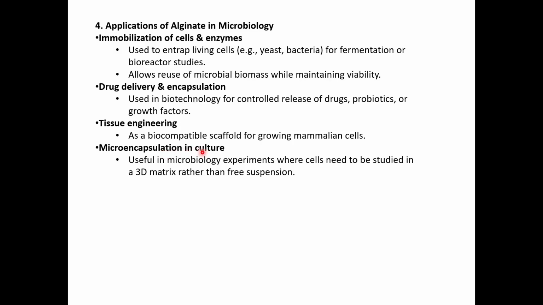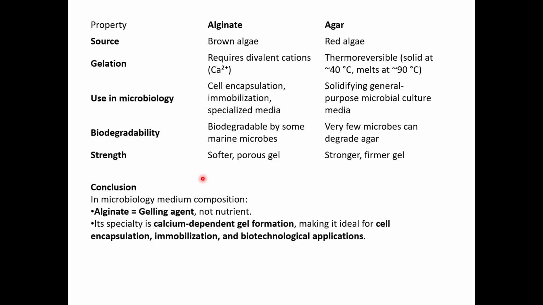Microencapsulation in the case of cell culture. It's useful in microbiological experiments where cells need to be studied in 3D. So a 3D matrix is made with the help of the gel so that the cells are not in free suspension. It's in a matrix but also in 3D. So this is the source.